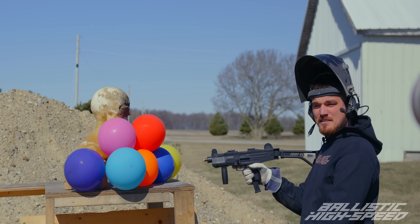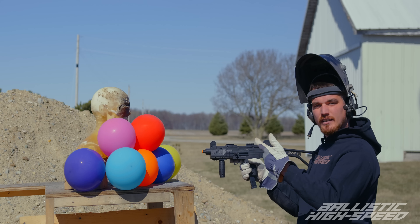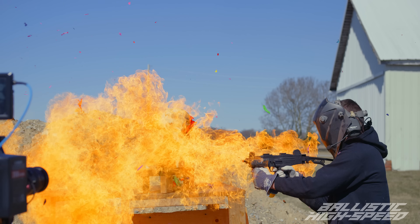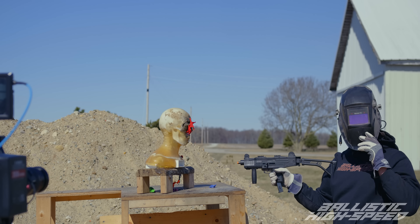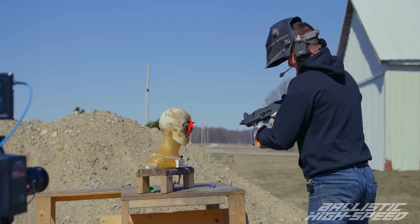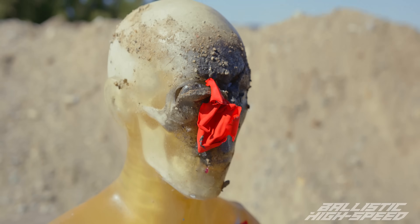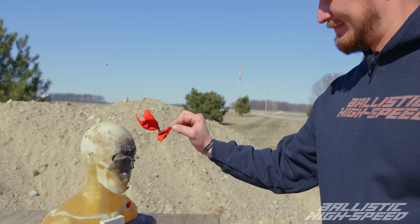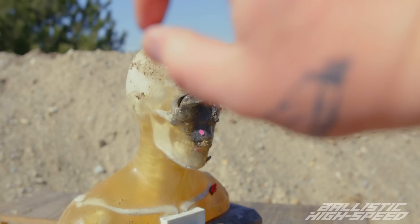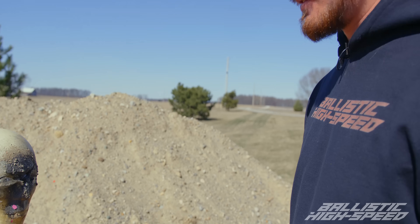We've packed down some extra safety gear. We have some balloons with propane in them and we're going to see if the fireball out of this blank gun will ignite them. My welding helmet darkened out, which meant there were flames - and it was warm over here. I felt it from here. This guy's having a bad day.